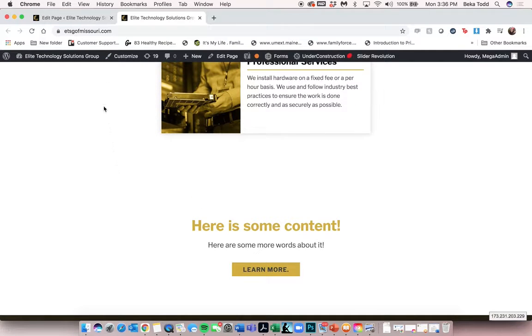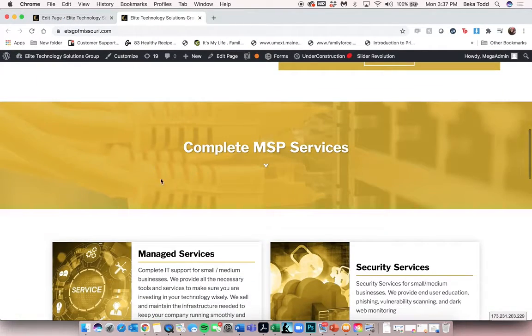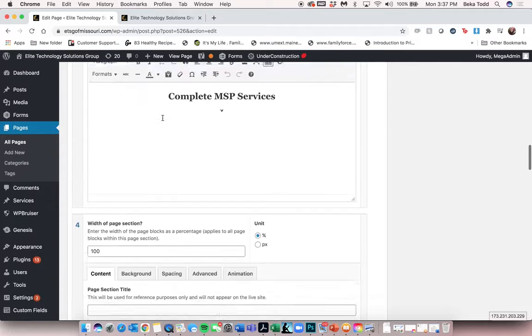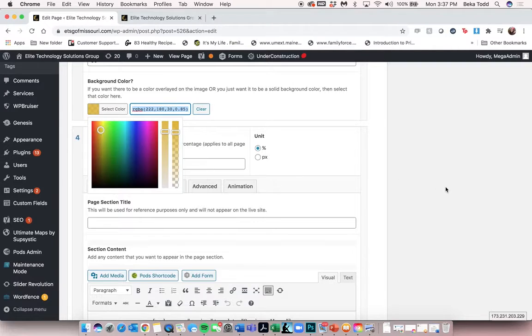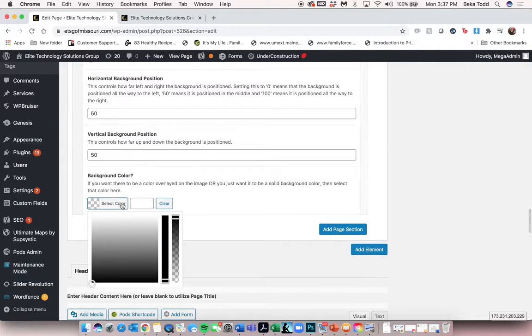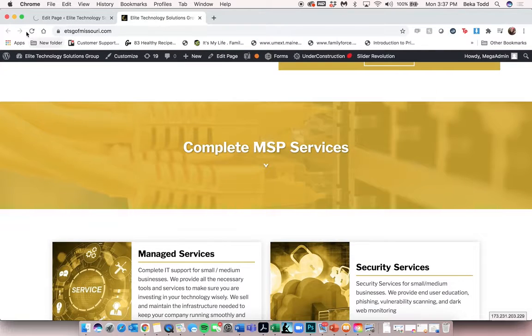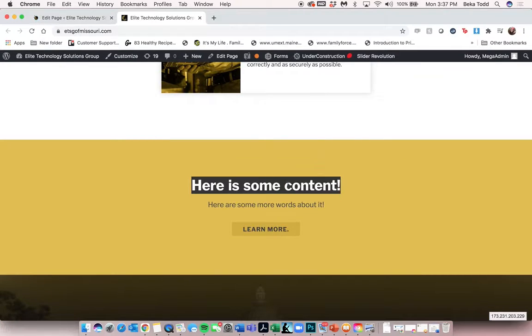Kind of blends in with this area above it because they both have a white background. So something I might want to do is think about adding either a color background or a picture in the background like this one. If I want to grab that color back from this background here, I'm going to copy and paste this, and let's see what it looks like if we use this color. I think it's not going to look good, but I just wanted to show you for the sake of showing you. So let's go ahead and look. Okay, obviously this is the same color, so it doesn't look great.